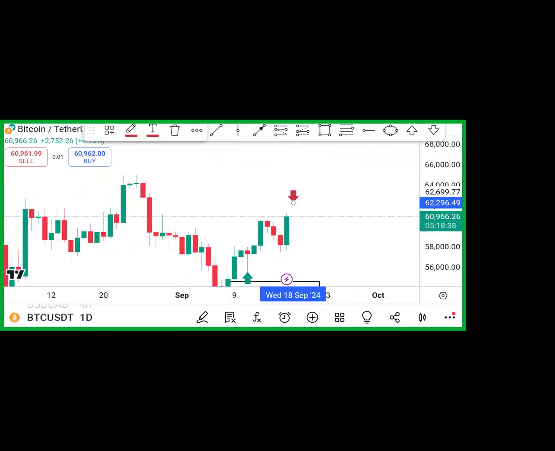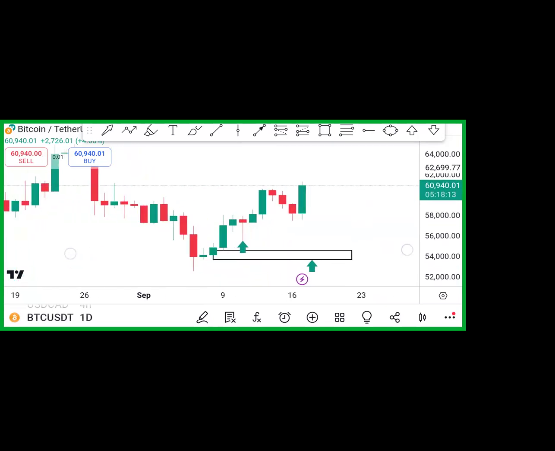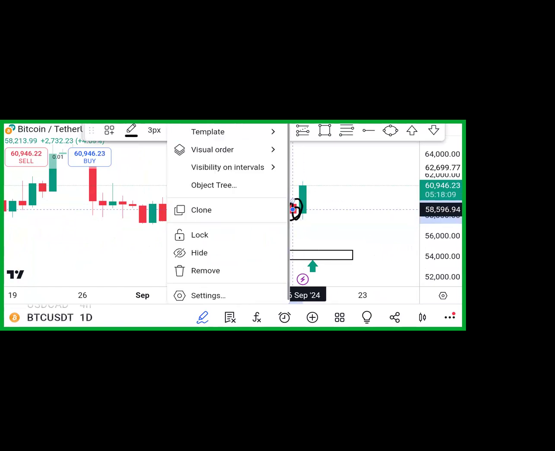Always remember what I said, right? So many traders mark out the previous day high and the previous day low as their liquidity and as their support and resistance, right? While so many other traders mark out their previous week high and their previous week low as their support and resistance, right? Now, where's our previous day high? This previous candle at this level, right? So let's mark it out.